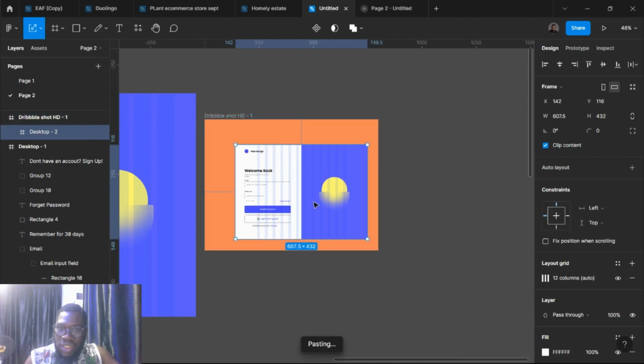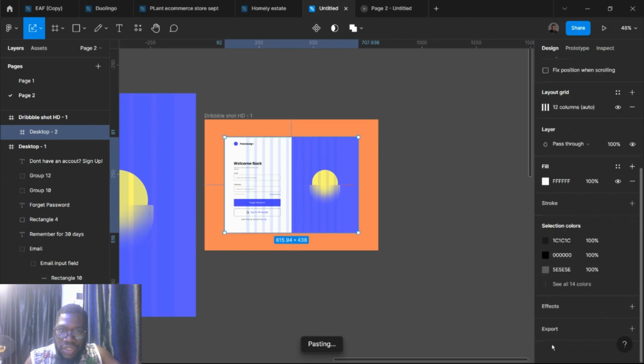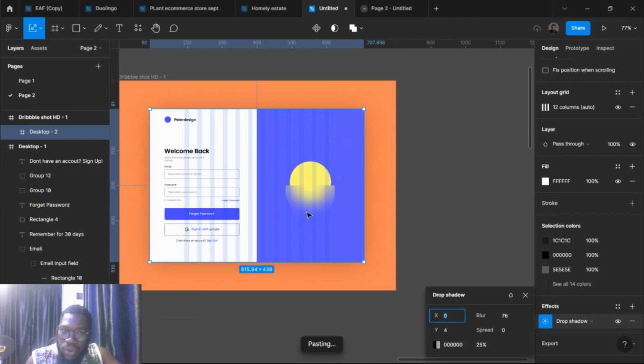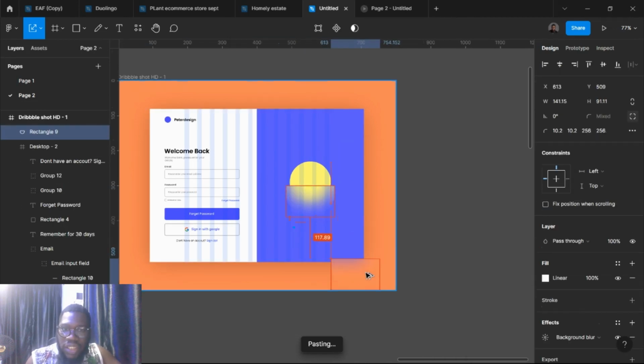Then you can just do this and just increase this. You can always even give the style and give it an effect and give the blur. And you can even just play around.